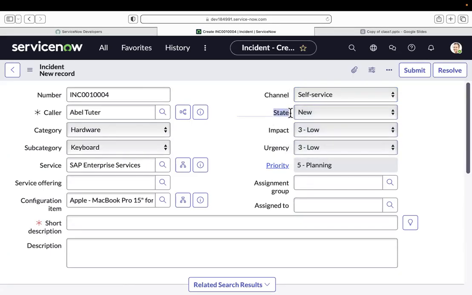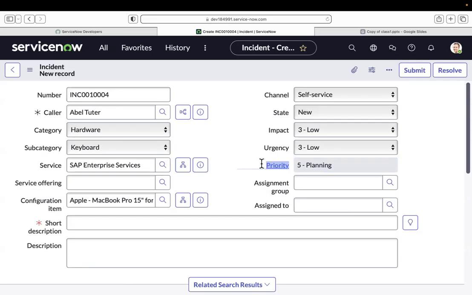State will talk about the life cycle of the incident, like what all phases it will go through. I'll talk about state, but not right now. I want to hold it for a minute. Now, jumping further, I'll skip these two and go directly to this first.